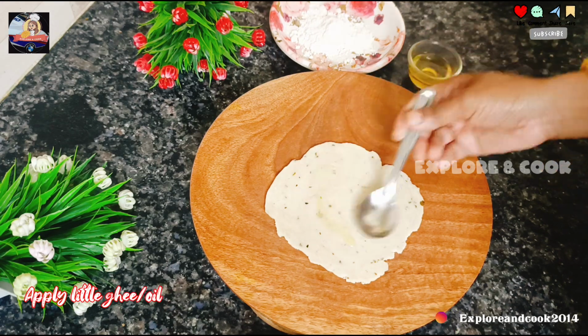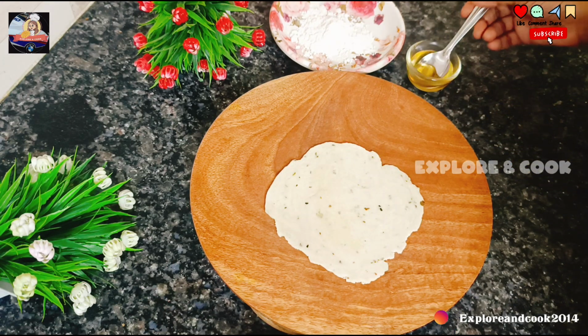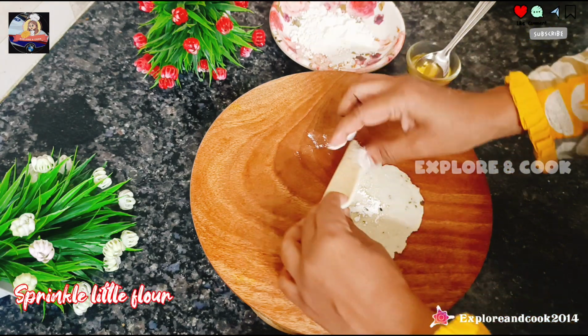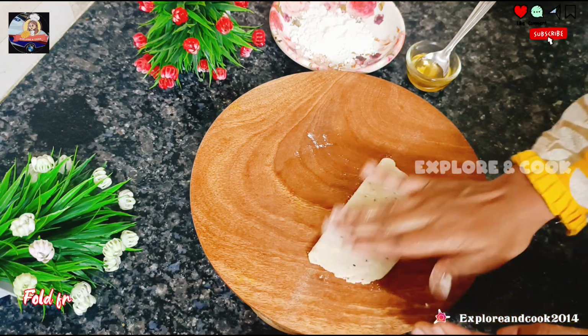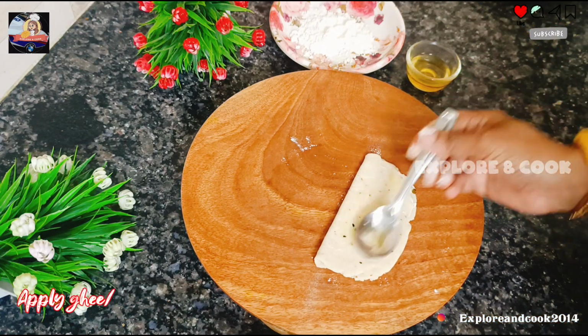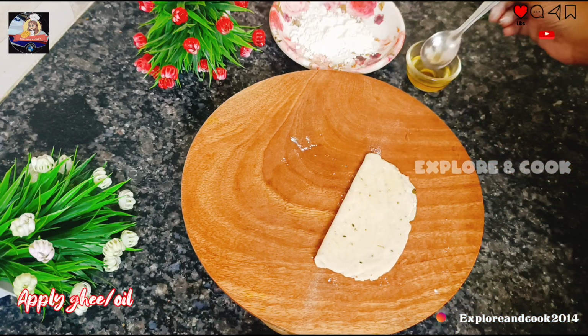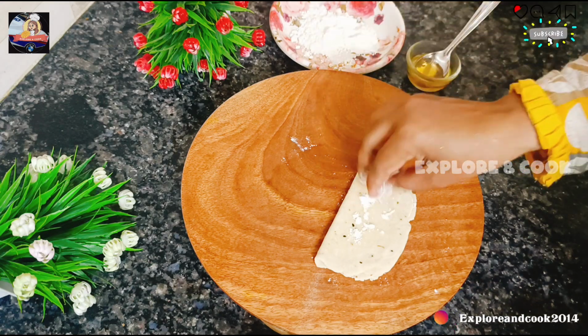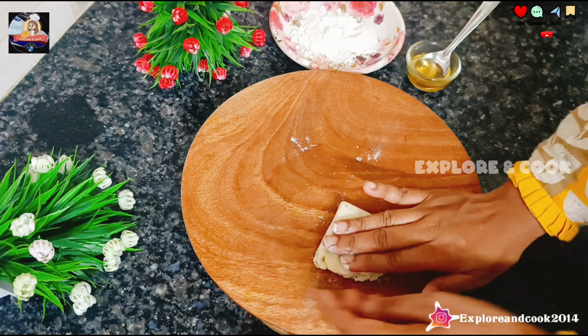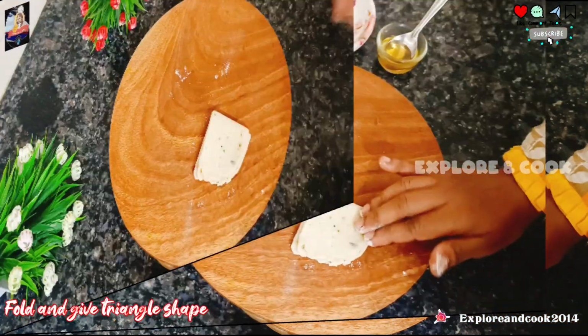Apply little ghee oil. Sprinkle little flour. Fold from center. Apply ghee oil. Sprinkle flour. Fold and give triangle shape.